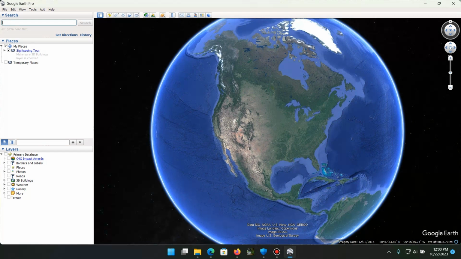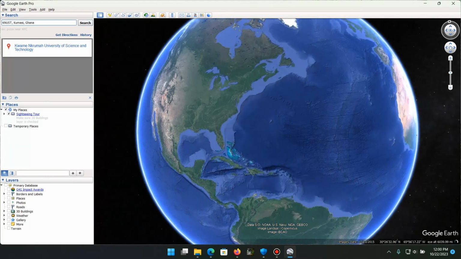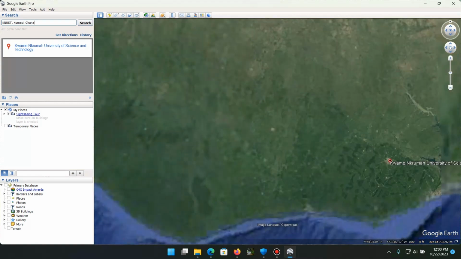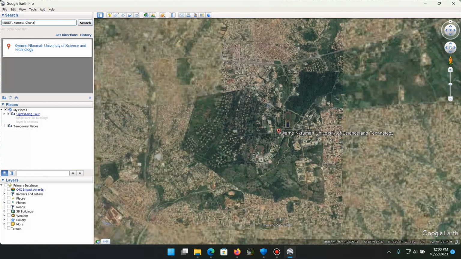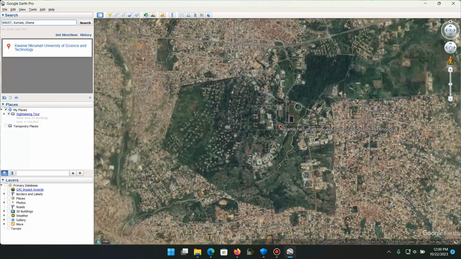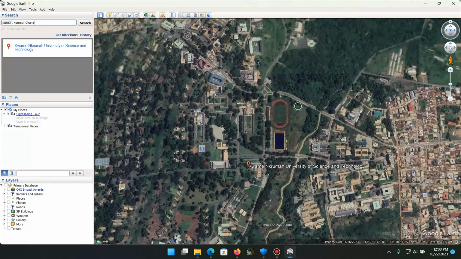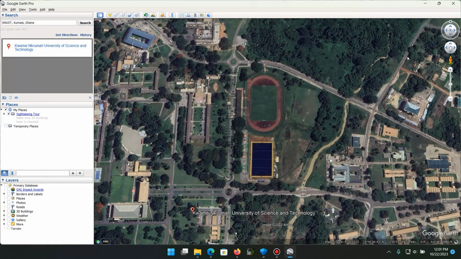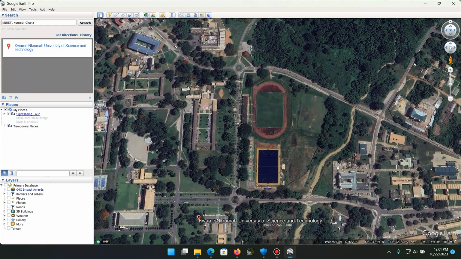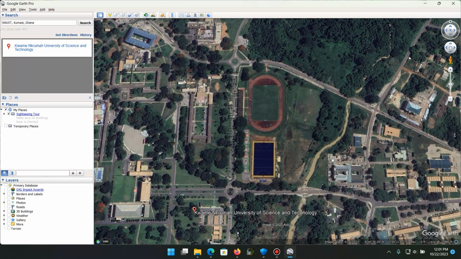So I would use KNUST, the Kwame Nkrumah University of Science and Technology. So I'm just going to search that and make use of it. You search, and it would navigate you to wherever you have said to go. So here we go. KNUST is open. This is the stadium, Pajo, and the KNUST Botanical Garden is over here, and the Guinea River, which is quite polytechnical. So we have that here. We're going to utilize these various tools that we've just spoken about.